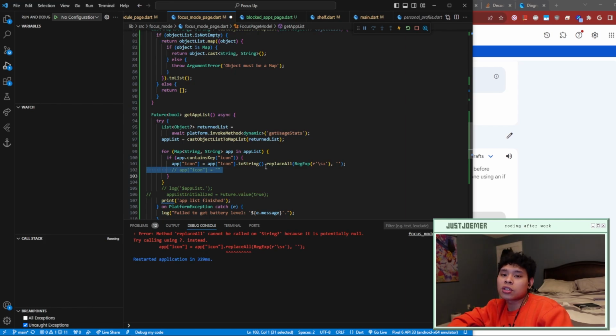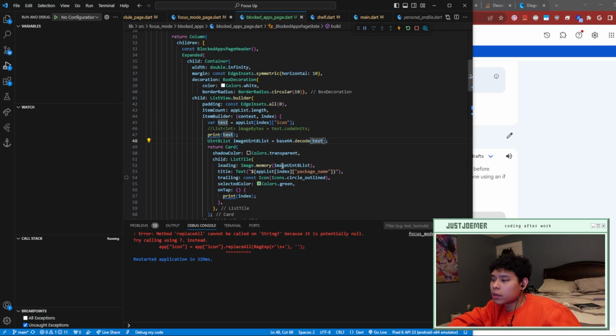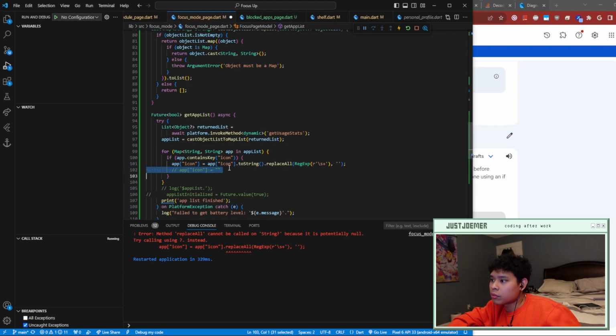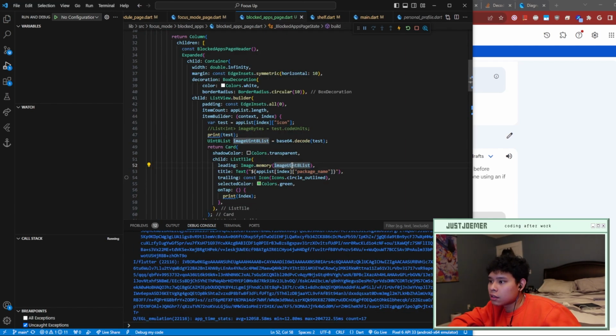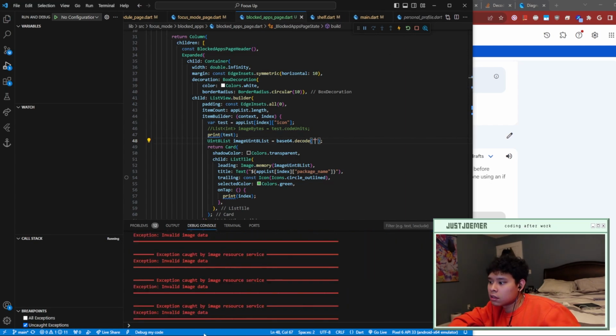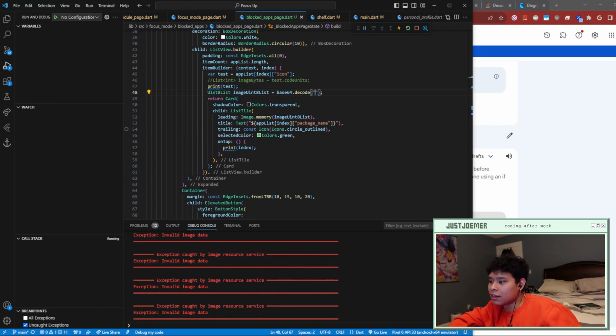But I'm sure that if we did image dot memory empty string, I'm sure that there wouldn't be an issue. But like if I did that, okay, no, it does yell.